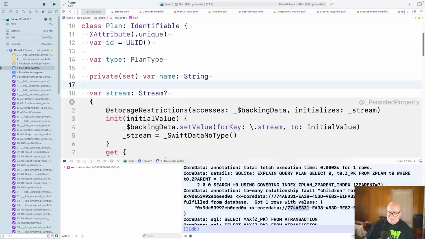Got one row. Okay, let's... Is it the stream plan with no children that crashes? I'm not sure. It says it's getting a row back. And the only row that's in there right now is the My Finances.